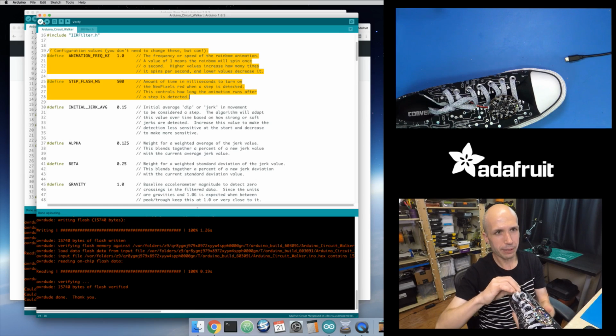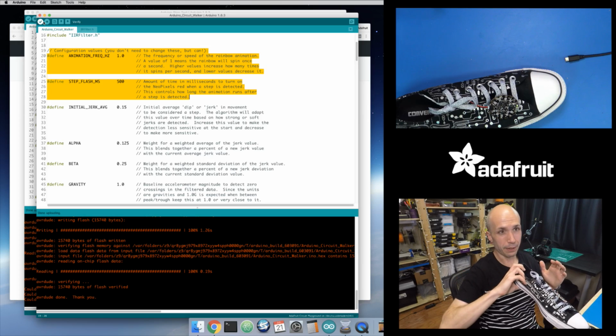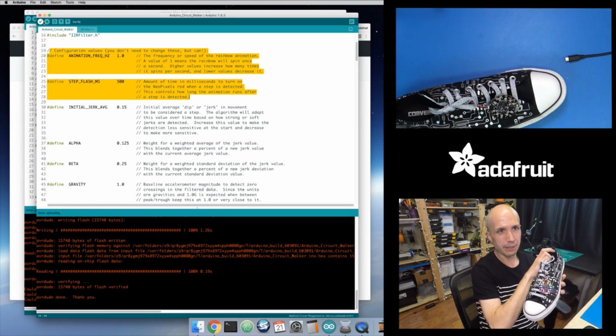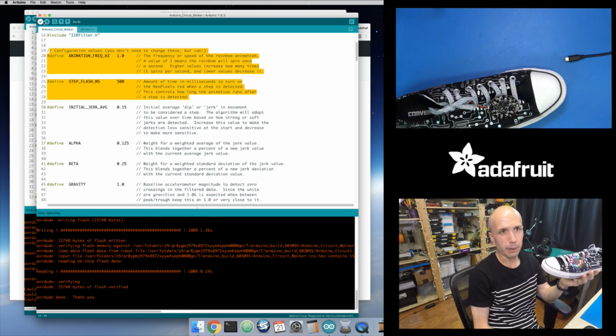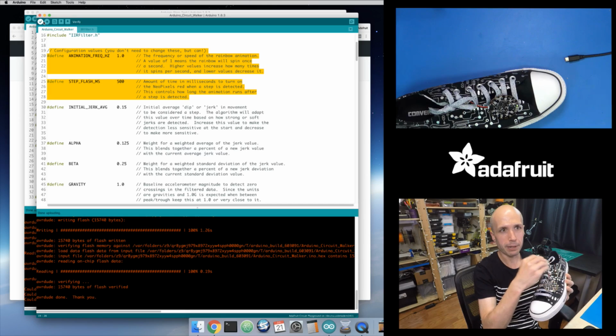Lithium polymer batteries can be a little dangerous. You don't want to get these things wet. You don't want to get them overheated. If they're stuck to your body like this, that can be a little sketchy. So I'm going to write up a guide on this, and I'll show a nice little 3D printed enclosure you can print to go around the lithium polymer battery.